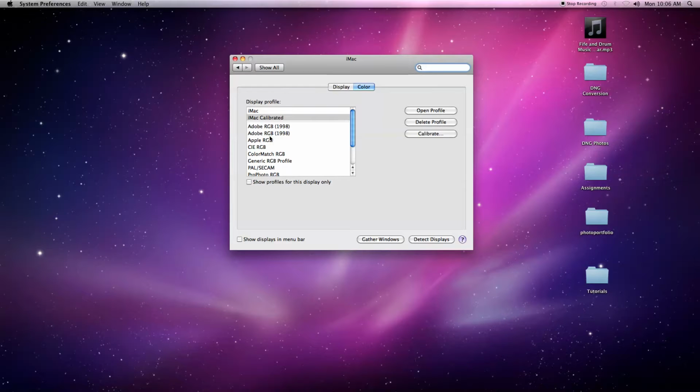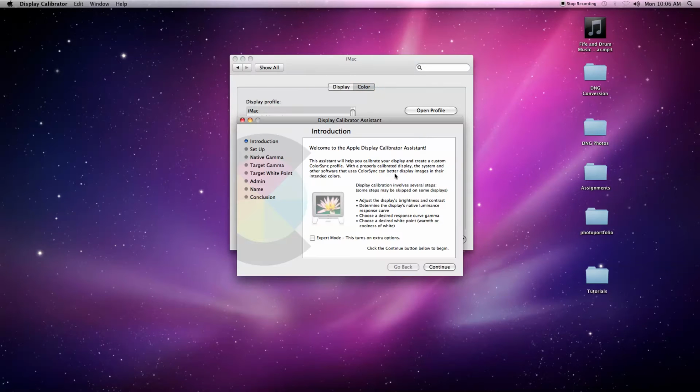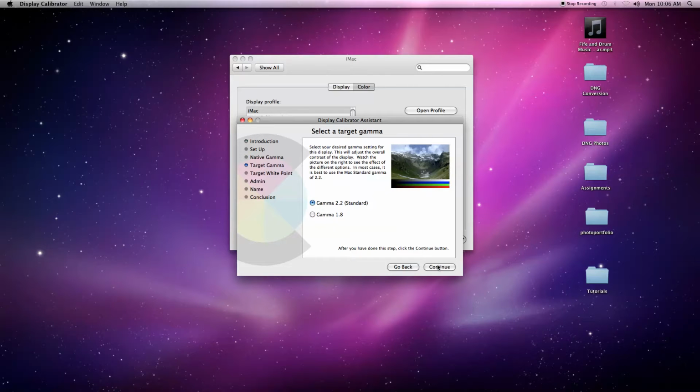And if you click on these different profiles, you'll notice that they have an effect on how your screen looks. We're going to keep this really simple and just go to the iMac display profile and calibrate that. We get the Display Calibrator Assistant, and if you go to Expert mode, you can access more parameters, but once again, in the interest of keeping this simple, we're just going to go through this process in a standard way.